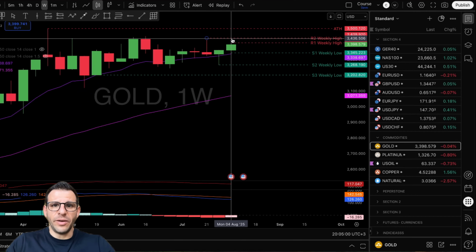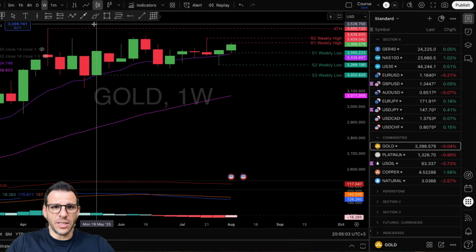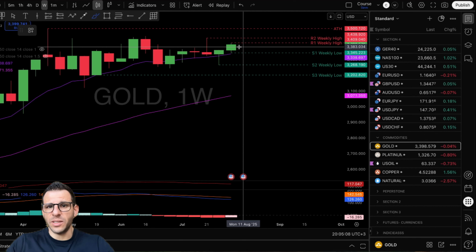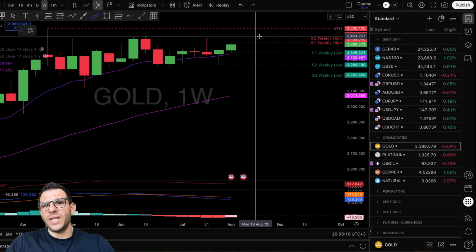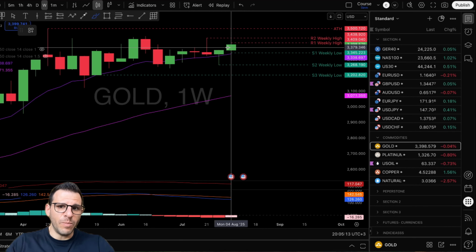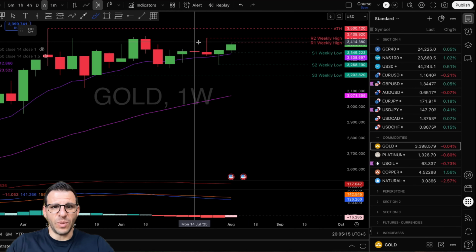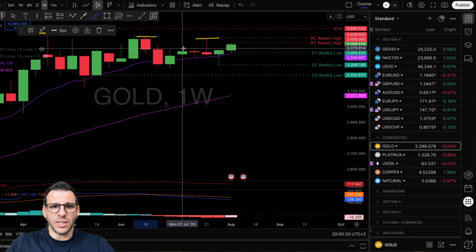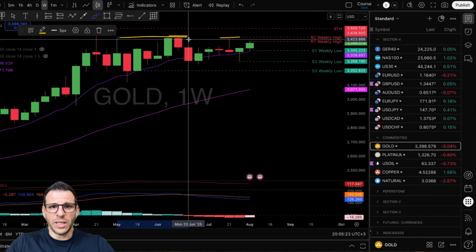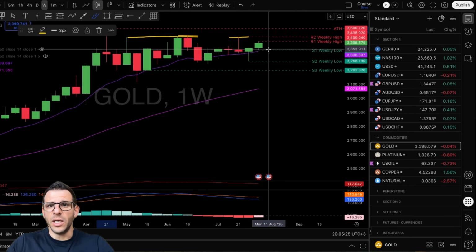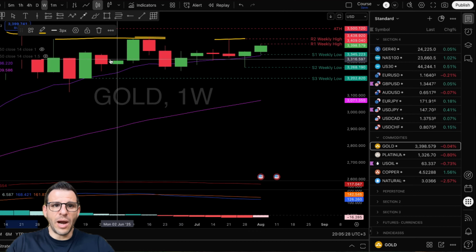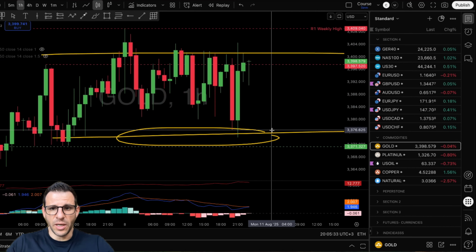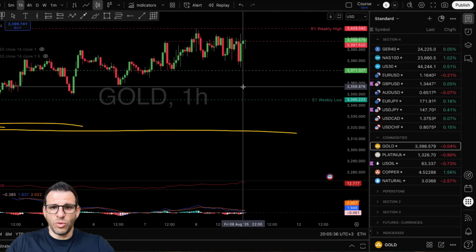Now we are entering a strong area of resistance, and this is the reason I believe that if the price is going to break below the intraday support, we're going to see the mitigation of that fair value price from last Friday. This resistance is very strong, that resistance is extremely strong, same at this level, and then we have the all-time high. So be careful, don't be aggressive. If you make profits from the trade, try to take them fast.